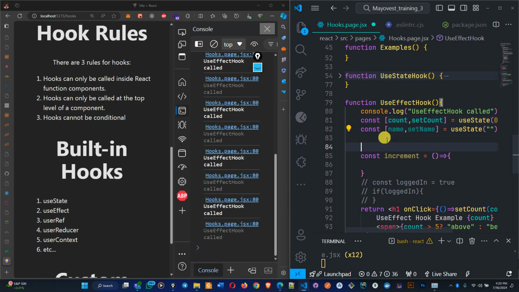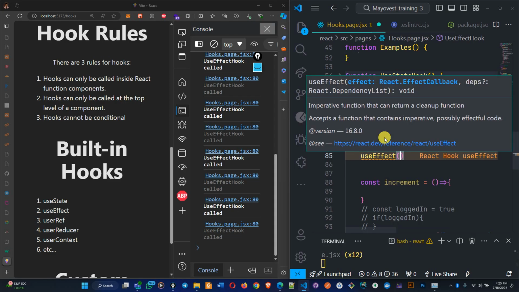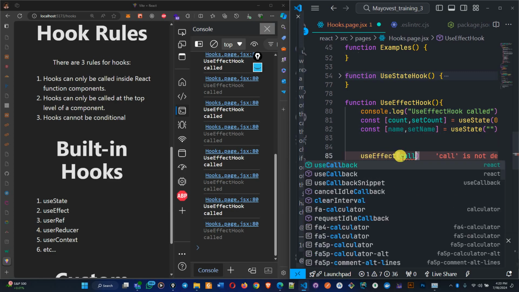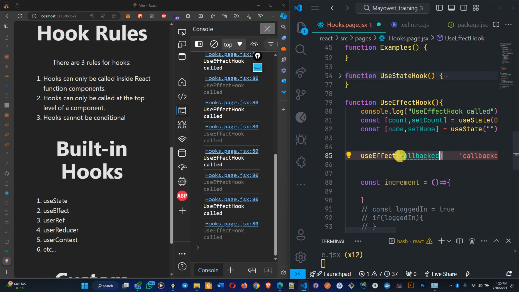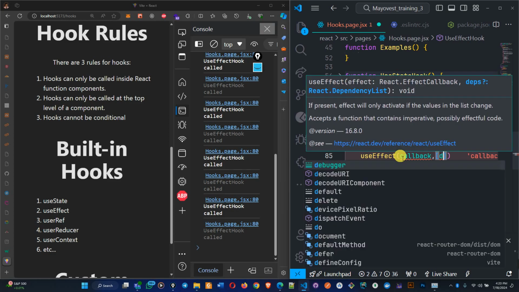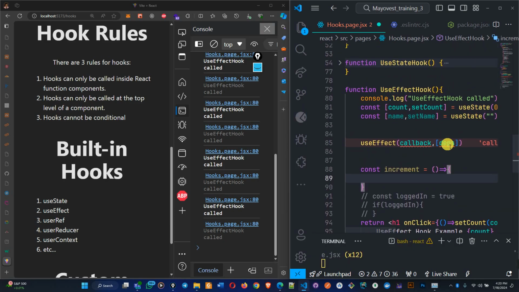But apart from useState, we have another hook known as useEffect, and this is a hook that comes from React. What this hook expects from us is a callback. So there are two things it expects from us: a callback, and the dependency array here. This is how you are going to call it, but the dependency array is not required. If I remove this one, it's not really required. The major thing is the callback.